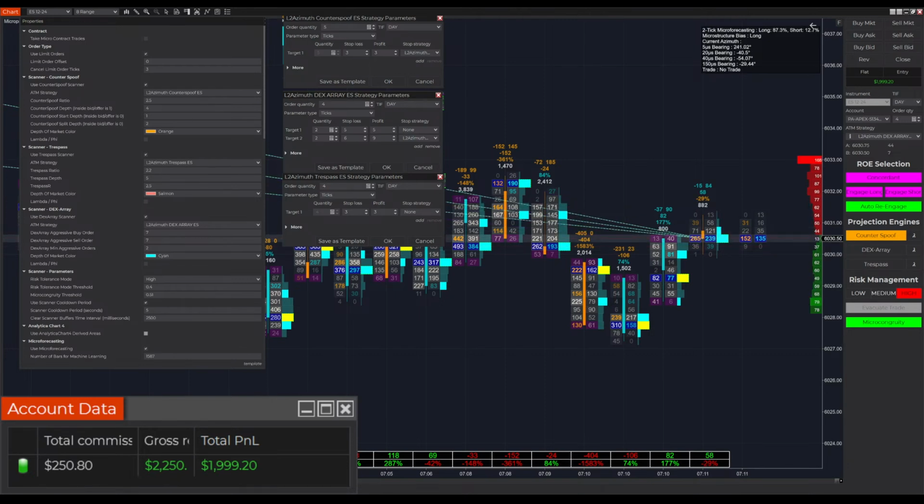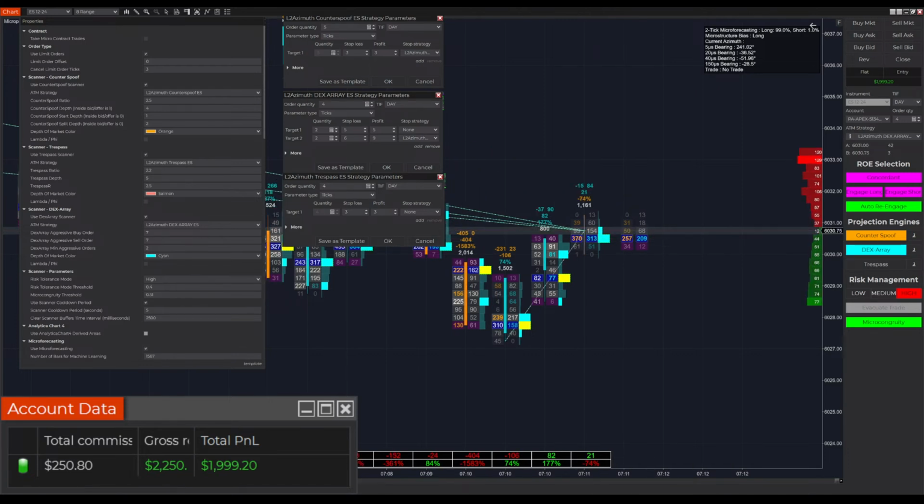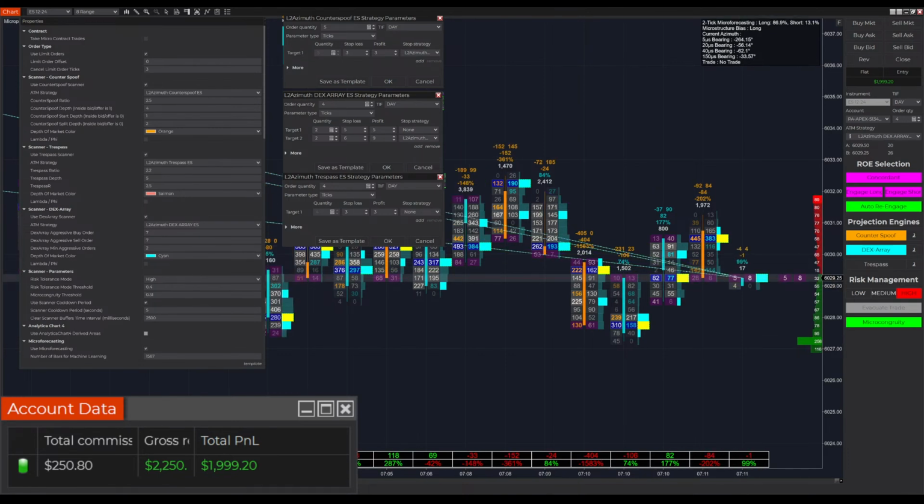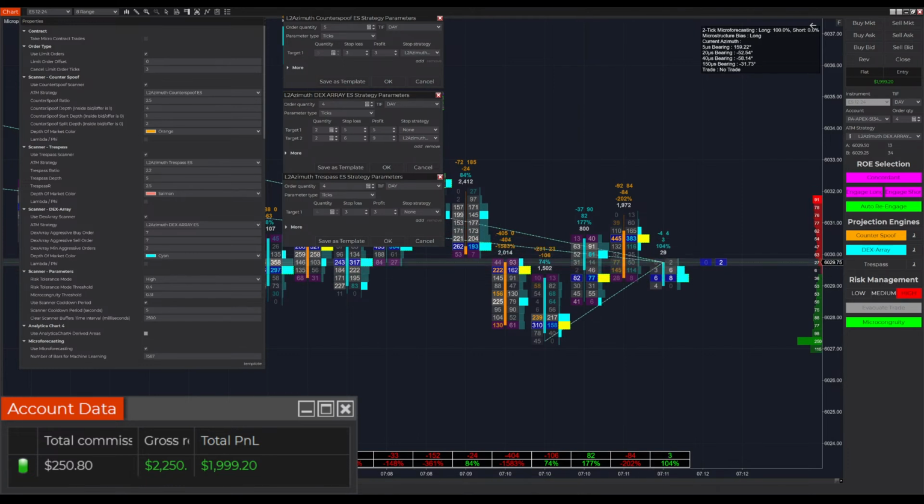Yeah, absolutely. So what I suggest doing if you want to have a lower amount of trades but a higher win rate, first of all, DexArray is going to be your best friend with that. That's the scanner over here on the right. Usually we could turn this on right here, but likely won't get filled into much just due to our trading frequency. At the top right, we have our two-tick micro forecasting score. The easiest way to increase accuracy while decreasing the number of trades you get is just to increase your minimum microcongruity number to reflect the amount of microcongruity that you need to enter a trade. If you increase this, the number of trades should decrease pretty quickly, and the win rate should increase by a measurable amount.